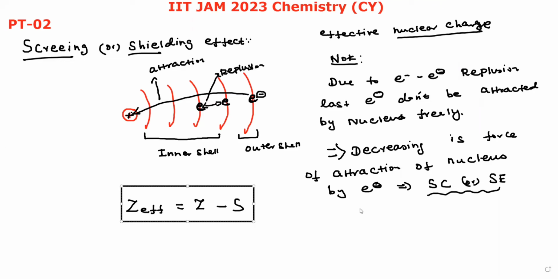Now I'm going to find out the S value using the Slater rule. Suppose, please understand, suppose the inner electrons do not repel. Then the nucleus-electron attraction can increase and the size can decrease. That is called the contraction effect, right? What is contraction? The improper shielding of inner electrons. Due to improper shielding of inner electrons, the size of the atom can decrease. That is called contraction. With proper shielding the size can increase. That is called the screening effect.